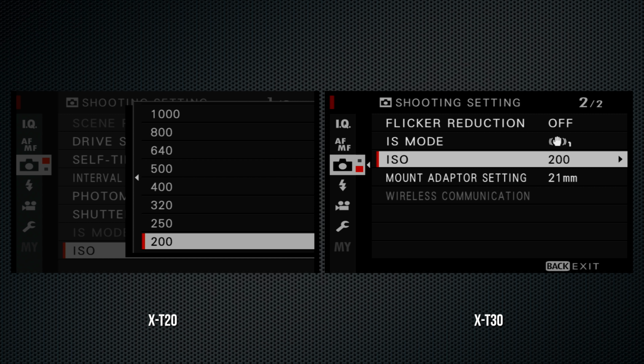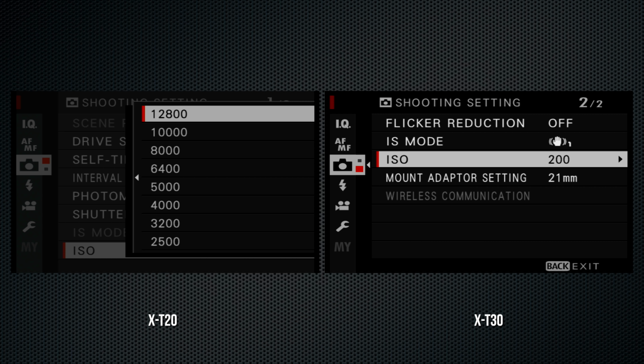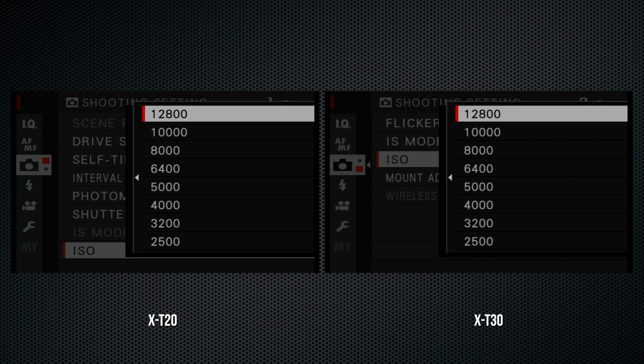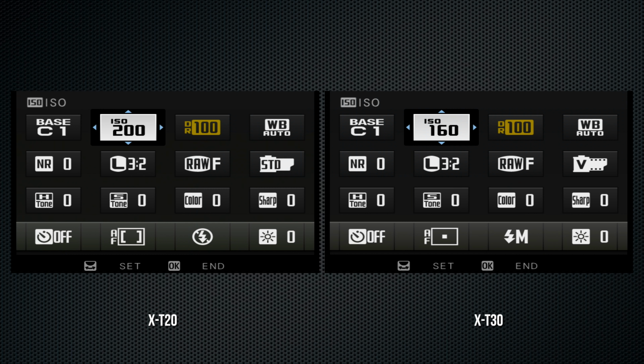On the X-T20, standard settings from 200 to 12,800. On the X-T30, from 160 to 12.8. We'll continue with ISO in a minute, but back to dynamic range. On the X-T20, DR100 is available up to ISO 320 from 400, DR200, DR400 from 800 and up. On the X-T30, all are slightly lower. DR100 is available up to 250 from 320, DR200 is available, DR400 from ISO 640 and up.